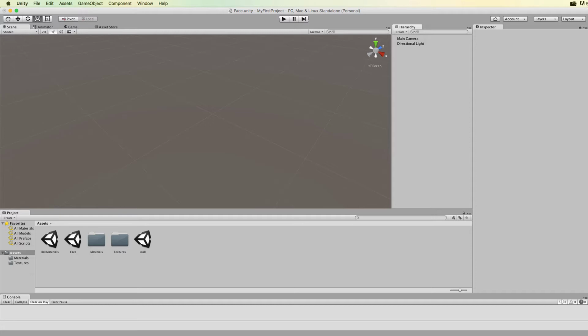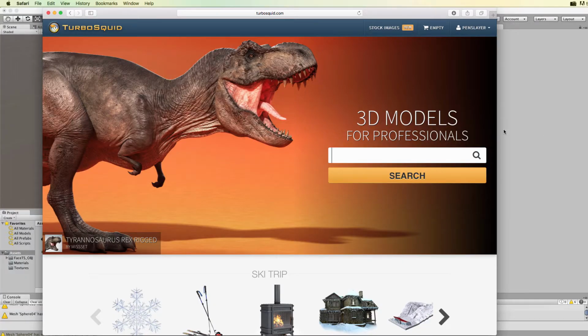Try and keep everything together when you bring it into Unity. So if it's in a single folder, drag the whole folder into Unity, because sometimes Unity will find the materials and put them on the model for you. So I've got this face model. I'm going to drag that in. I can just drop it into the project and it will load all of the textures and all of the geometry. While that's loading into Unity, let's just have a look at TurboSquid.